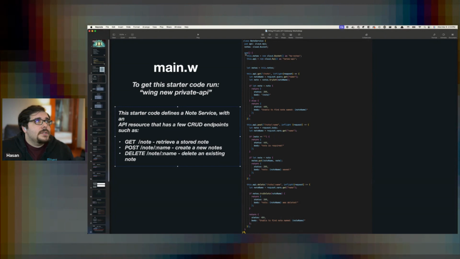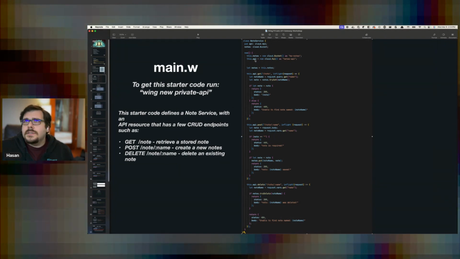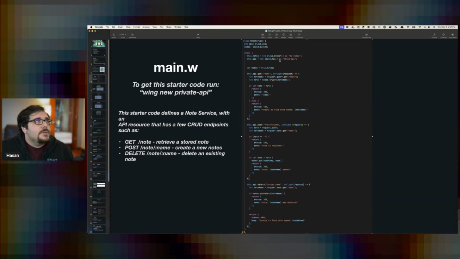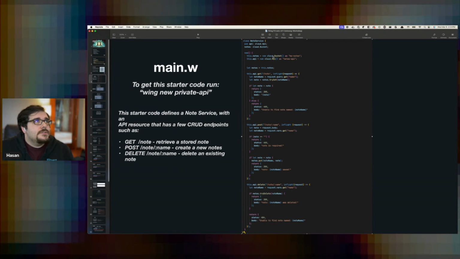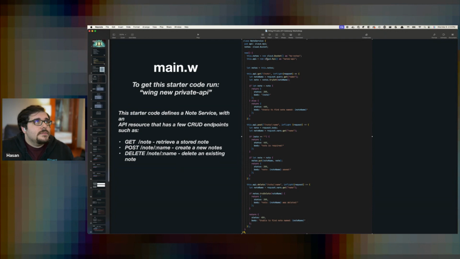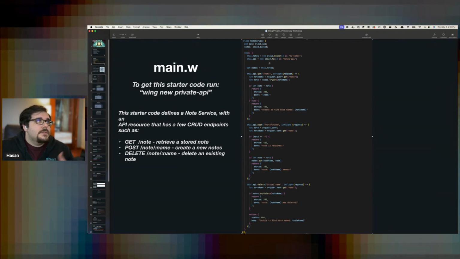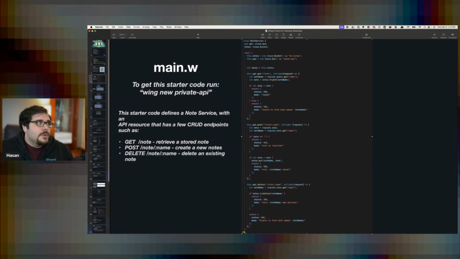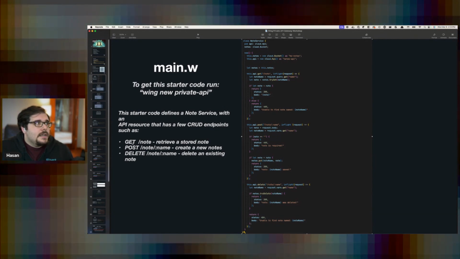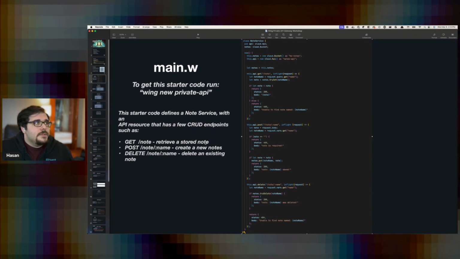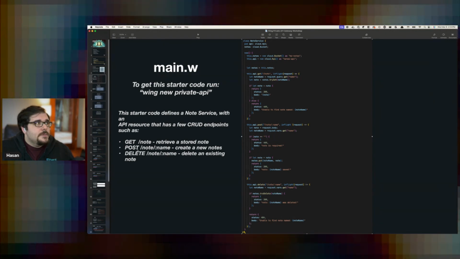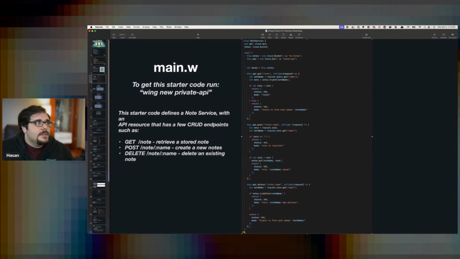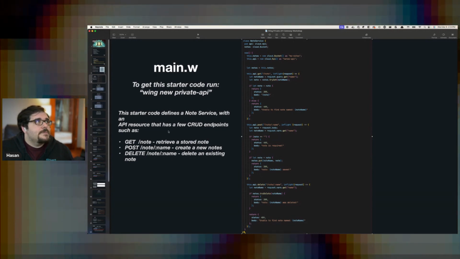If we take a look at the Wing code here on the right, hopefully that's large enough, you'll see that we're making use of a cloud bucket for storing notes, and we'll be making use of a cloud API to perform the CRUD operations for our notes. We're going to have a few different endpoints here. We're going to have a get endpoint to retrieve notes that have been saved in the system. There'll be a post where we can create new notes, and then delete for cleaning up any notes that we don't want to keep any longer.